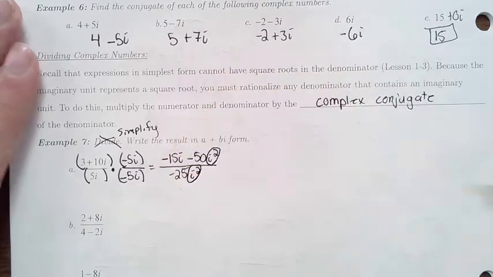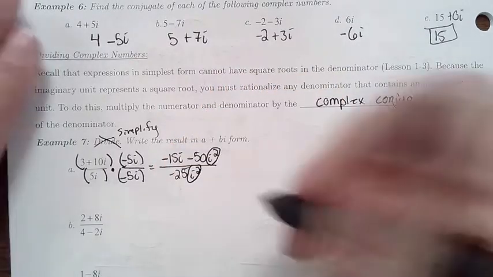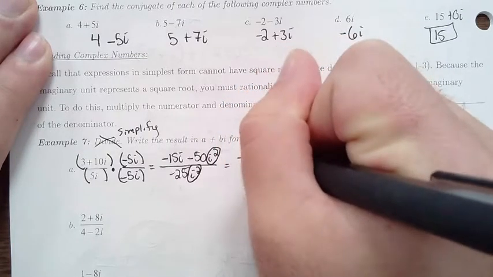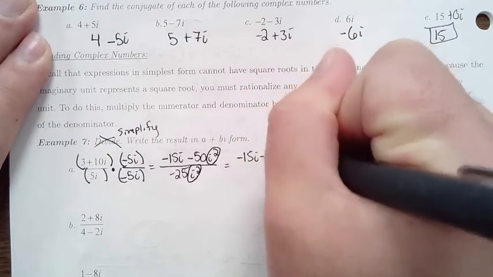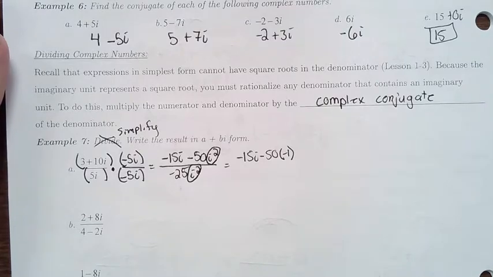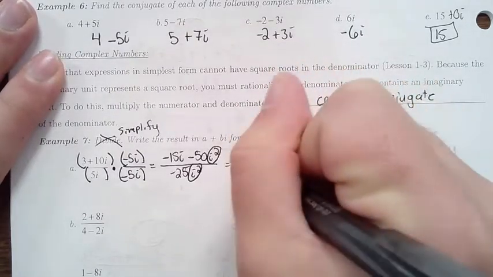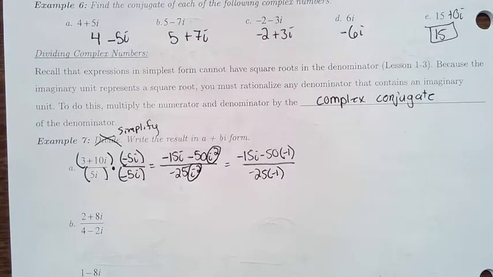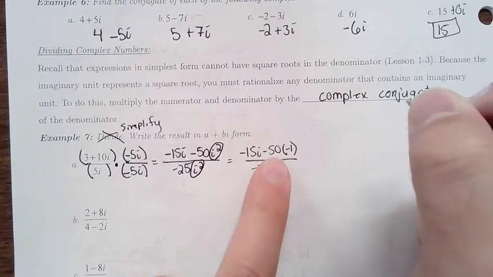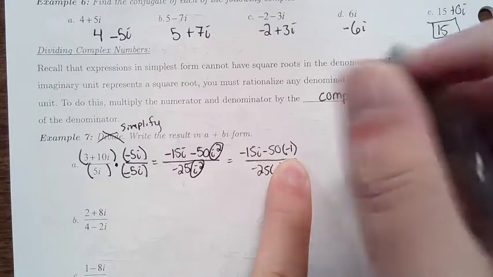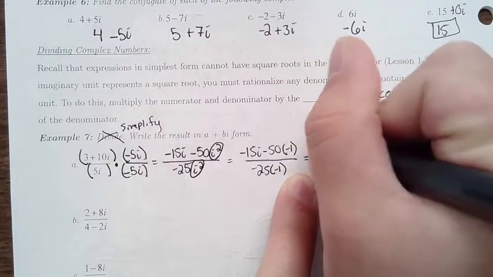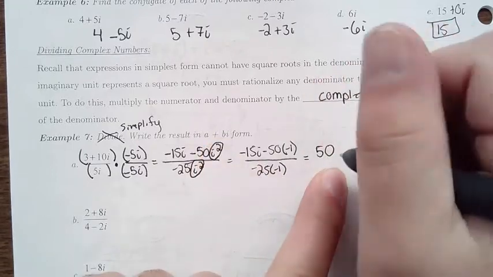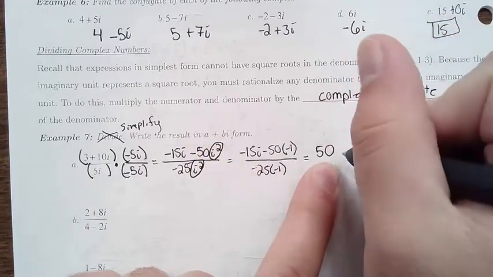So I still have i's in the bottom, but at least now there are these i squareds. Okay? And I actually know something about i squared. If you remember back to what we talked about in our last section, we said that i squared is the same thing as a negative 1. So I'm going to take the top there and just replace the i squared with a negative 1, and I'll do the same thing on the bottom. When I do that, I'm then going to go ahead and multiply, and I am going to reorder the top a little bit, because when I do negative 50 times negative 1, that becomes a positive 50, and since it's a regular number, I want to put it first, so this is in a plus bi form. So I have the 50 up top.